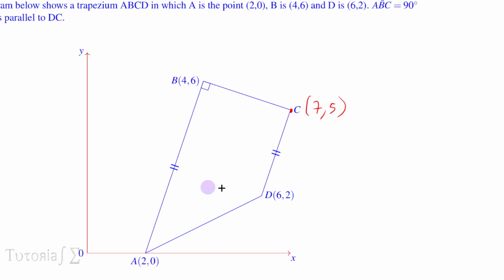So to find the area of a trapezium, it's very simple. We know the formula for the area of a trapezium. Area is equal to half the long side plus the short side, times the height. Okay, so the long side is this side, the short side is this side, and the height will just be this length from here to here. I should note that it is the same as the length from there to there.